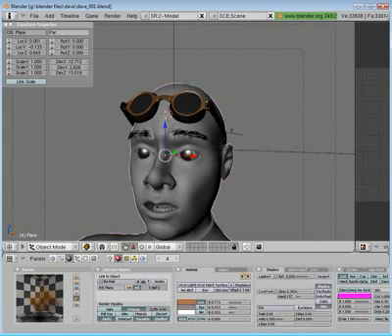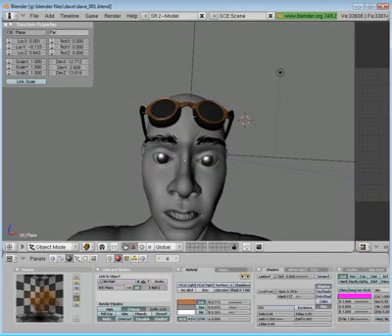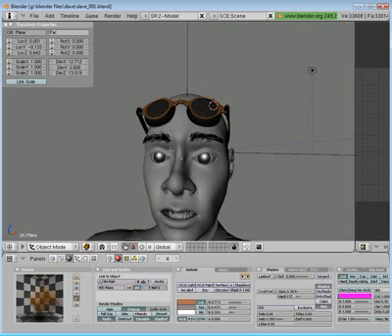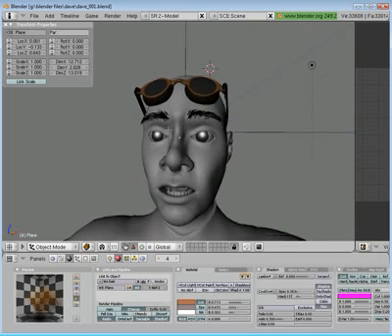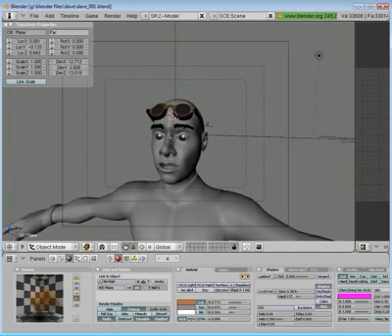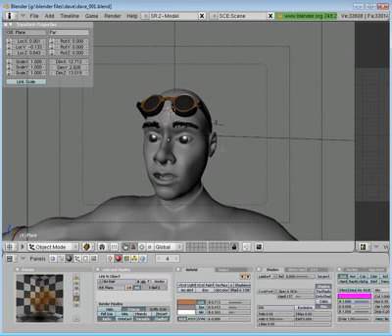Okay, now the hair should look a lot better, and hopefully these eyebrows will look a lot better as well. Let's go ahead and give it another render. That's the one thing about playing with this particle hair: you have to do a lot of rendering just to make sure it's going to look the way you want. So, okay, go ahead and render.